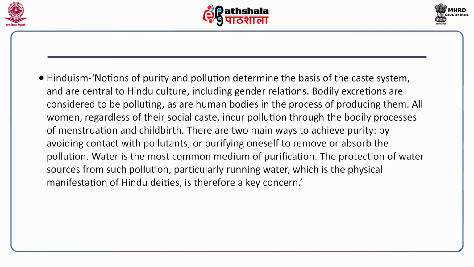In Hinduism, notions of purity and pollution determine the basis of the caste system and are central to Hindu culture, including gender relations. Bodily excretions are considered to be polluting, as are human bodies in the process of producing them. All women, regardless of their social caste, incur pollution through the bodily processes of menstruation and childbirth. There are two main ways to achieve purity: by avoiding contact with pollutants or purifying oneself to remove or absorb the pollutant. Water is the most common medium of purification.